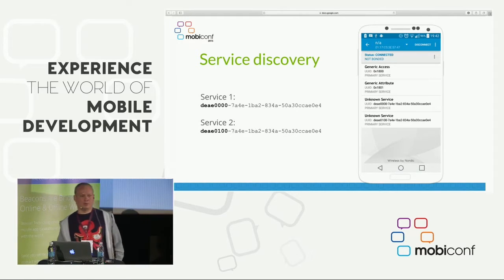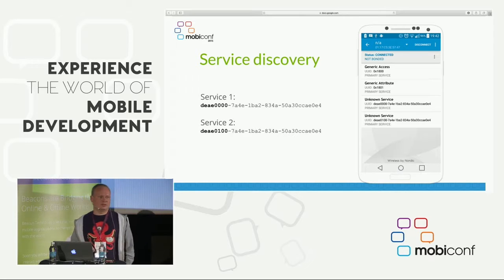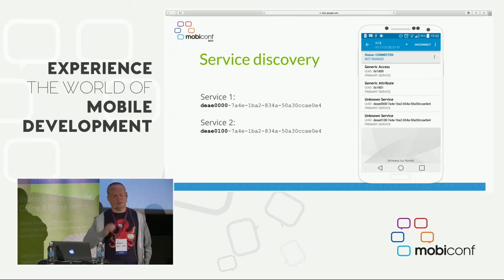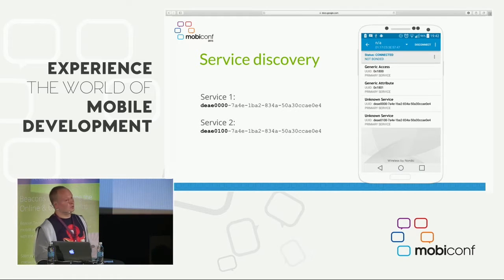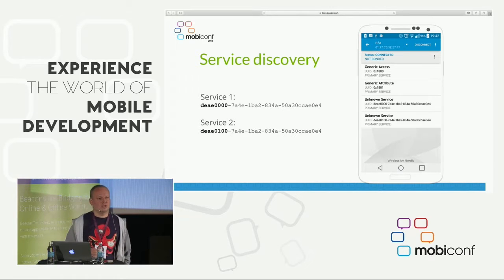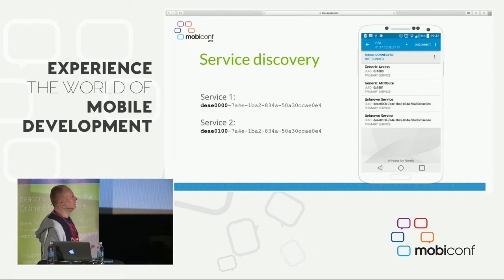If you have a beacon with a thermometer, you probably will have a service with a characteristic which lets you read the temperature measurements. Another service will probably have a characteristic which lets you set thermometer settings, like measurement interval, accuracy, whatever.